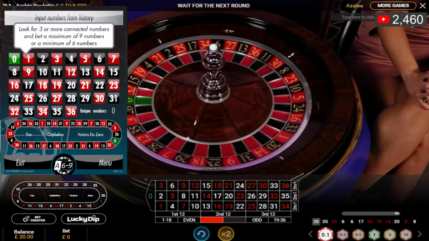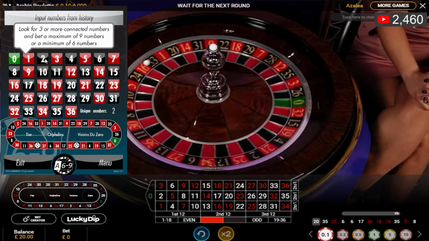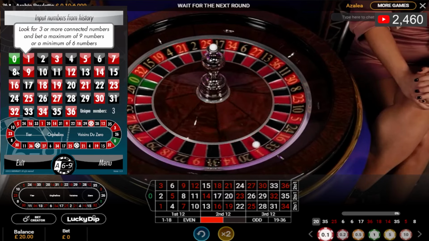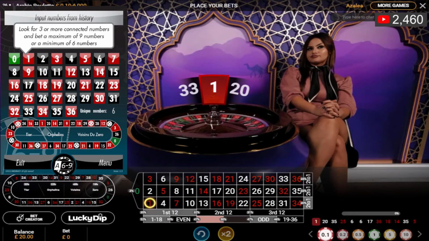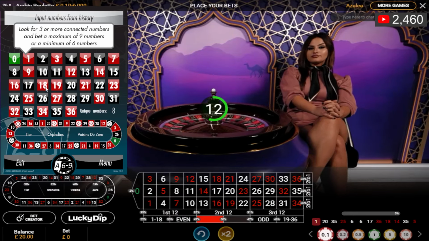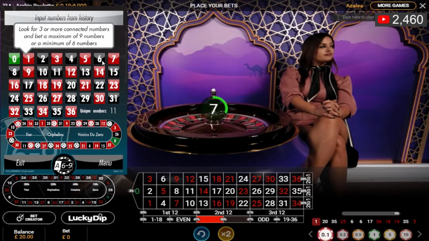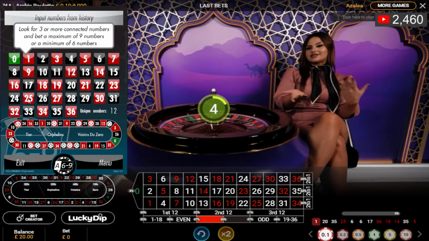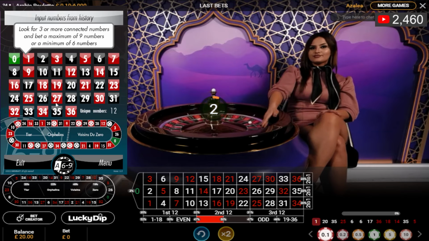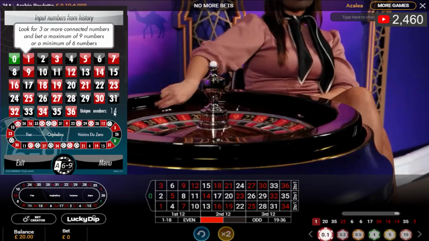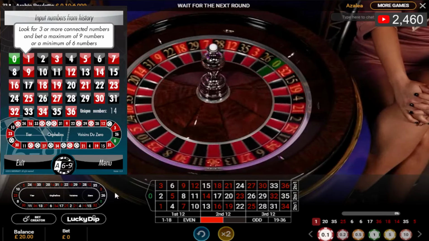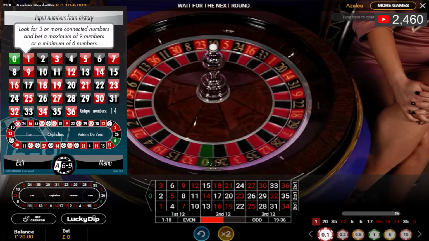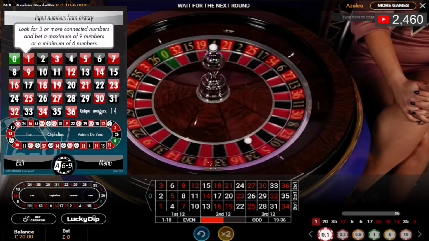13, 2, 7, 8, 5, 35, 14, 18. This is just speeding up the process. You're putting numbers in from further back in the history, and this might give you what you want to get out of it sooner, maybe. So I need another four numbers to input, and that's it. Four more numbers, and see if I can get some wins.